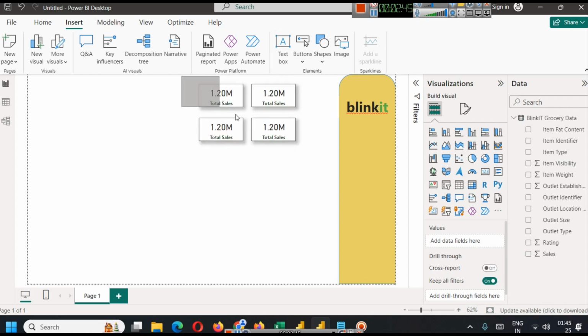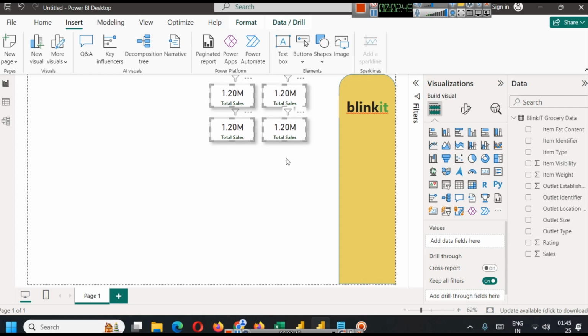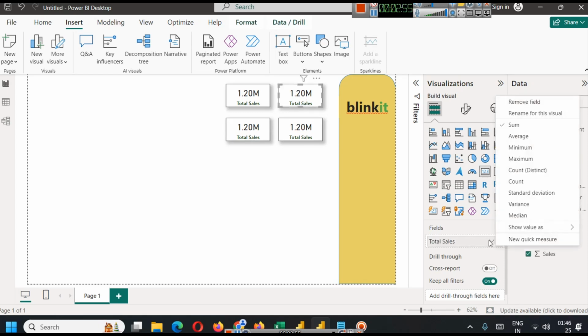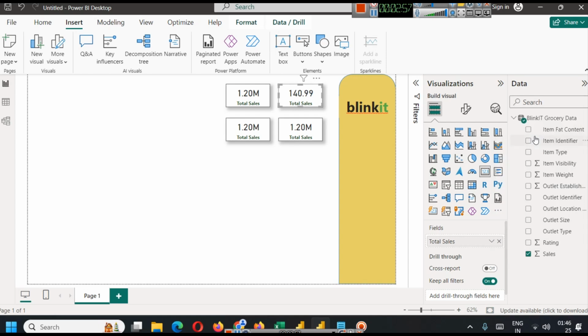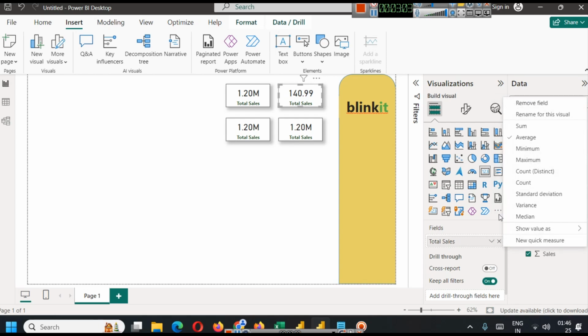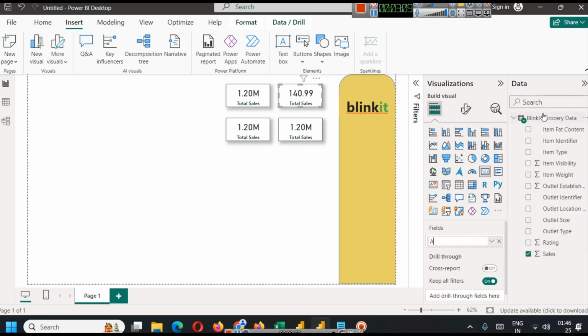Let's copy all of them and shift towards our sidebar. Here, instead of sum, we will select average, which will show us the average value of sales, and here we will rename it as average sales.